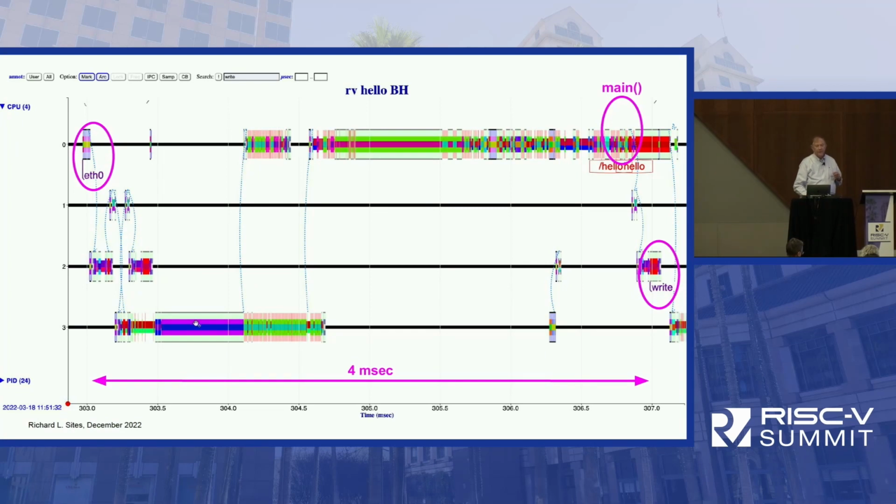So I'll give a couple examples. This is a full 4-processor trace of Hello World running over SSH. The incoming thing here is an Ethernet interrupt on CPU 0 that starts up another process, that starts up another process, that starts up what turns out to be the command line interpreter, which clones itself because the input says /hello, and does an exec, and eventually runs the hello main program over here, does its 12-byte write of hello world carriage return, and that whole thing takes 4 milliseconds. But you get to see exactly why it took 4 milliseconds instead of something much shorter.